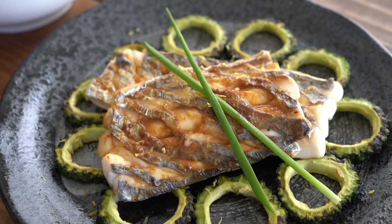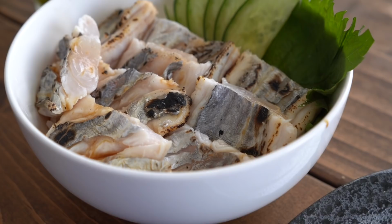They call it here the Okinawa Old Tachiuo because it grows larger here than anywhere else. And they are also supposed to be the best tasting out of all the other Tachiuos in Japan. So on the right we have the cooked Tachiuo with a little lemon juice, lemon zest, goya underneath. On the left, we have the seared skin sashimi just on top of some simple sushi rice. Well, let's dig in.